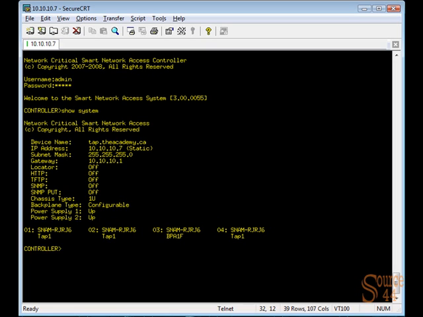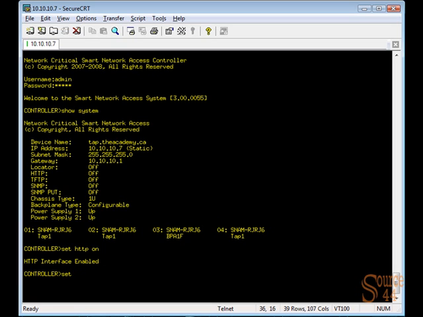You can see that, for example, HTTP access to the device, TFTP, SNMP, and so on are actually all set to off. So we can go in here and show you basically how to turn those features on. So set HTTP or set space HTTP on will actually enable the HTTP interface so we can access the device via the GUI if we wanted to.